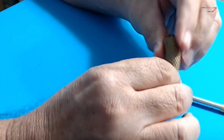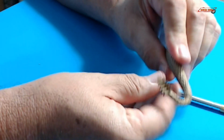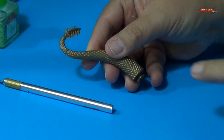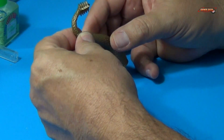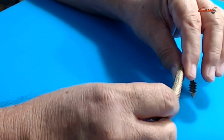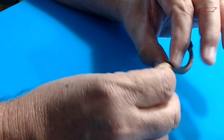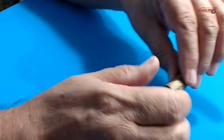Kind of fitting together there. You can see we've got a pretty good seam right here, a gap. There's a gap right there. So we're definitely going to have to putty that, and we may have to create some scales on that. So it seems to line up pretty good, so I am good with that. I'm going to go ahead and just glue it as is.